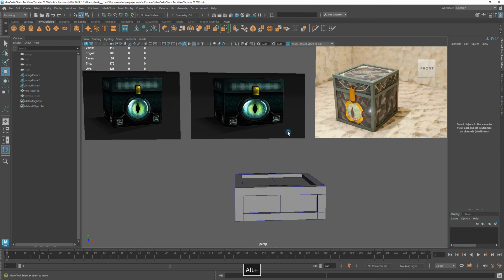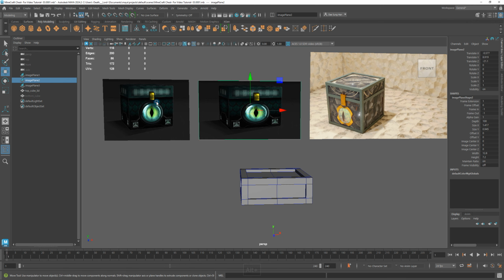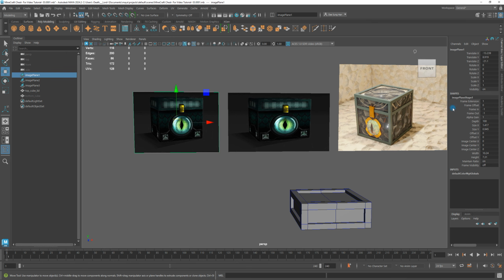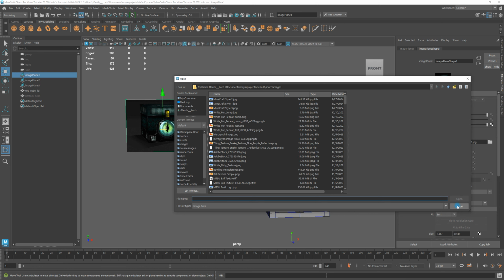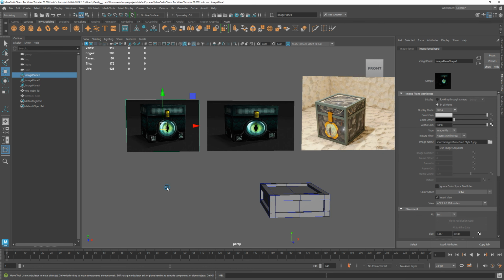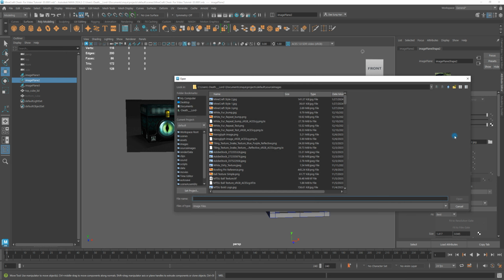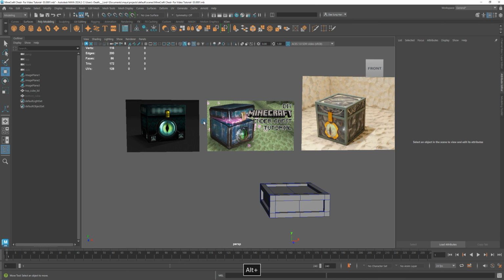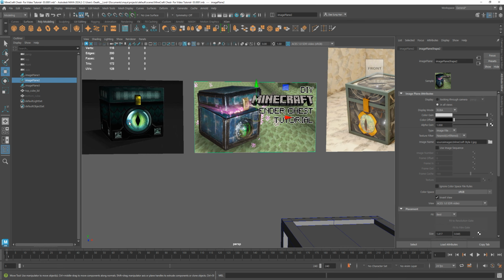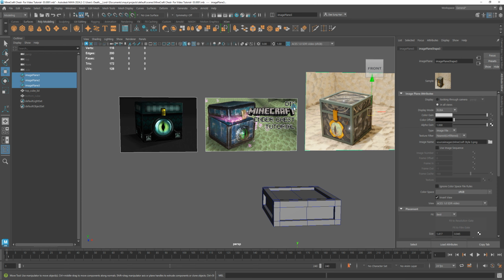And by the way, if you see this, you see how this is just a glitch. So I'm gonna go to the attribute editor and this area, and then I'm just gonna cancel and click outside. Or this one, click outside. It just needs to refresh. I don't have to reload it. It's just dumb.